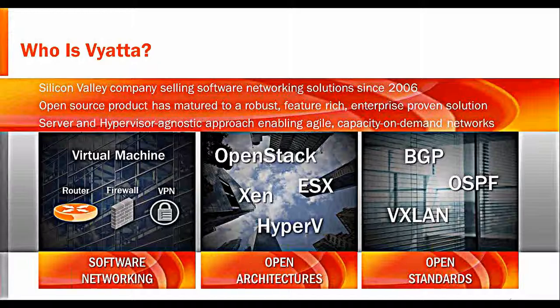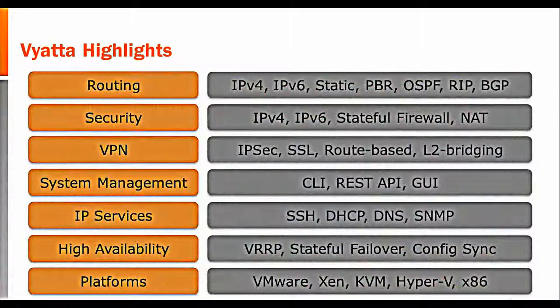We offer routing, firewall, and VPN, an open architecture with RESTful APIs that will allow interaction with major new orchestration technologies, and we support open standards and advanced routing protocols. The highlights of the technology, I'm not going to read this entire slide, but it's a deep, rich platform that provides extensive Layer 2 and Layer 3 networking services in a form that you're going to find very easy to swallow. It's also delivered as a service, or you can purchase it on an as-needed basis.